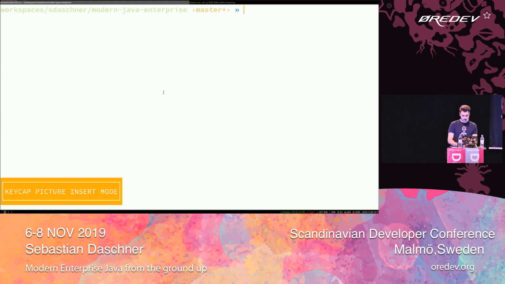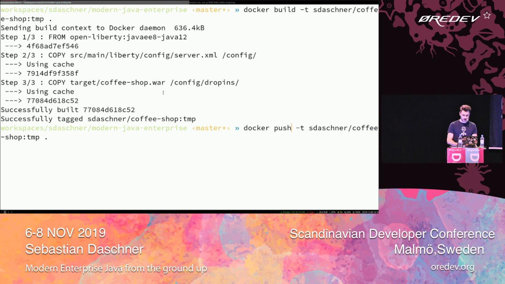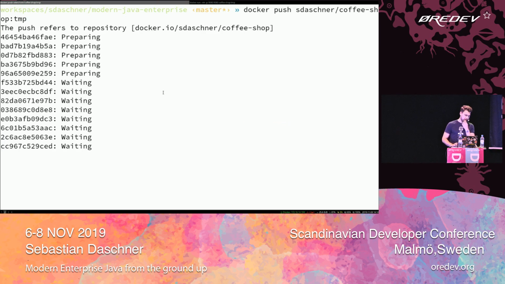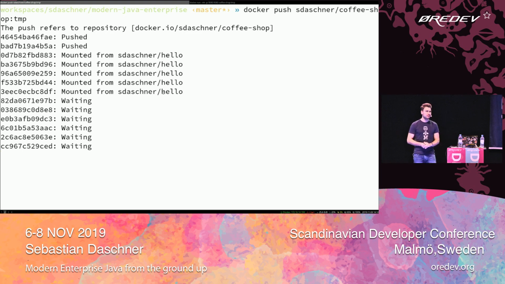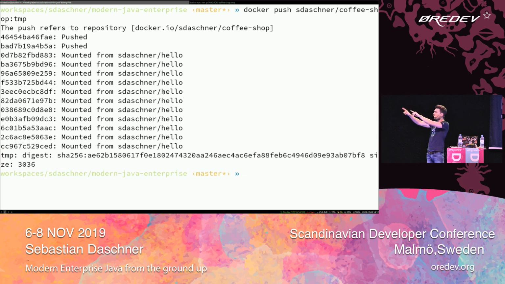And while this is running, I can show you another thing. If I just built my image, I can do this again, built with actually a Docker Hub name, coffee shop temp. Why? Because then I can Docker push and pull my image. Now, depending on the network, what you will see, I now will do a Docker push, which is an image that has hundreds of megabytes, I think 400 and something, including the runtime, including the JDK. But even over a somewhat okay-ish conference network, it's doable. Why? You saw it actually only pushed a few kilobytes. Why? Because the diff is tiny.